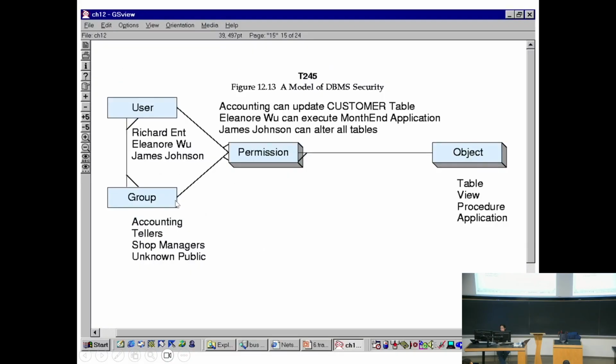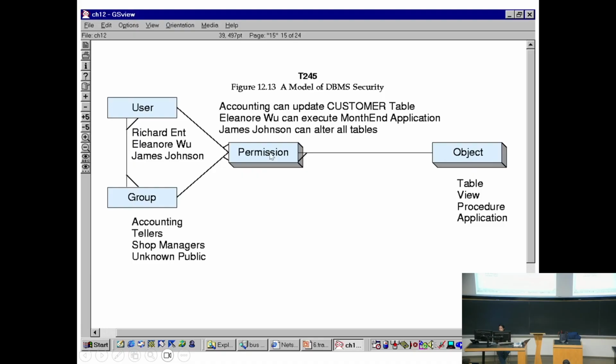And then here we see a model of DBMS security. We see, for example, users like Richard, James, and so on, or a group, like the accounting group, tellers, shop managers, or any other group, right? These users or groups can get some assigned permissions.